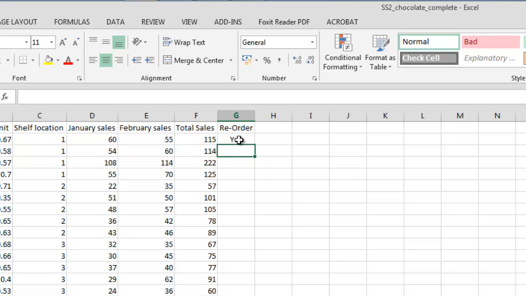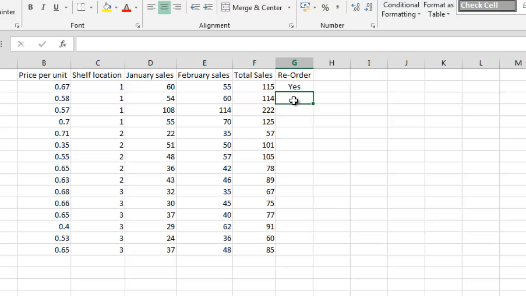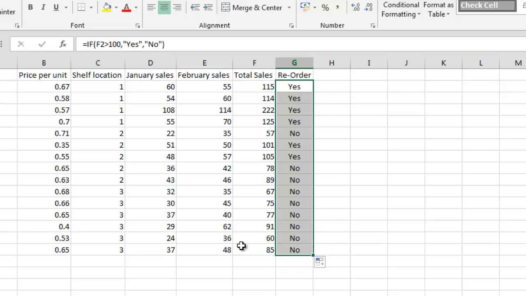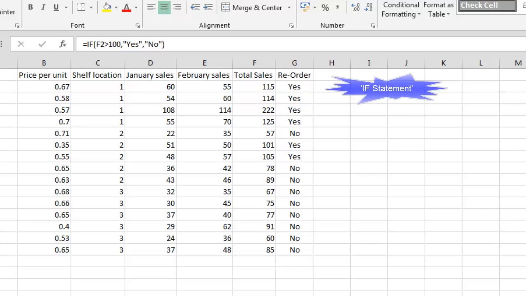Now we're going to do exactly the same as we did with this column. We don't have to keep writing all the statements in. We're just going to click, go to our fill handle here, change to a black cross, and just drag it down. And that's it. Now just make sure that you actually save your spreadsheet to where it says on the assessment, and we're going to move on to the next bit.